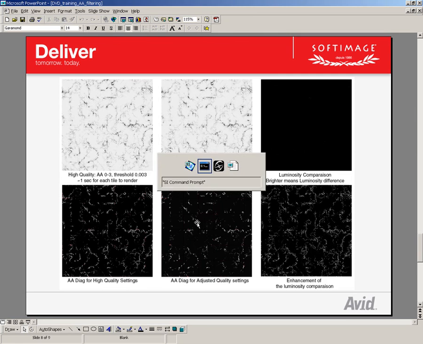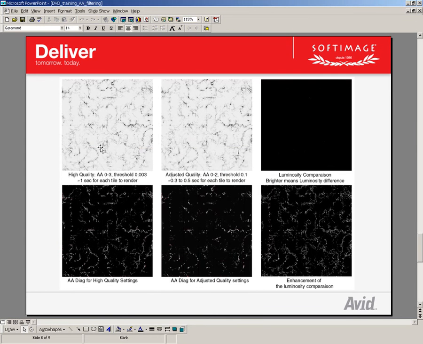These are the images. What you see in the actual command line here is basically these images. In this case we have a very high quality, so it's 0 to 3, a threshold of 0.3, which is very fine. So it's really going to go towards something like 64 samples per pixel. This takes about a second to render for each tile, which is kind of slow. If I use the actual adaptive sampling here, and I lower the min and max and adapt the threshold to 0.1, I'll cut down the rendering time almost by half or even more.